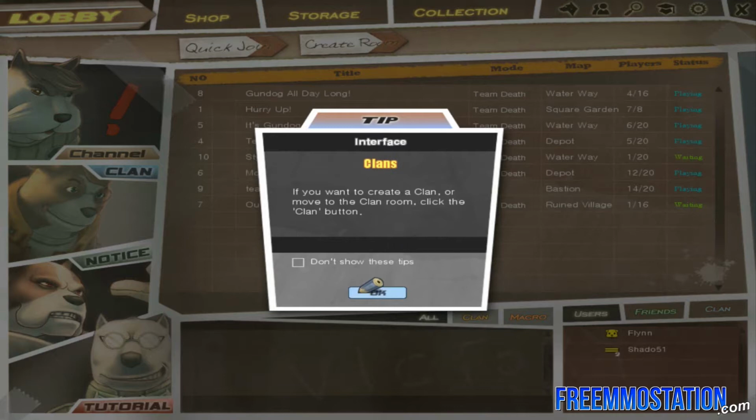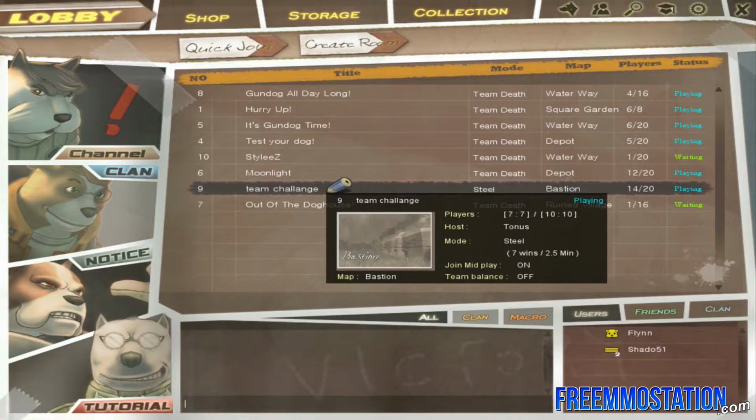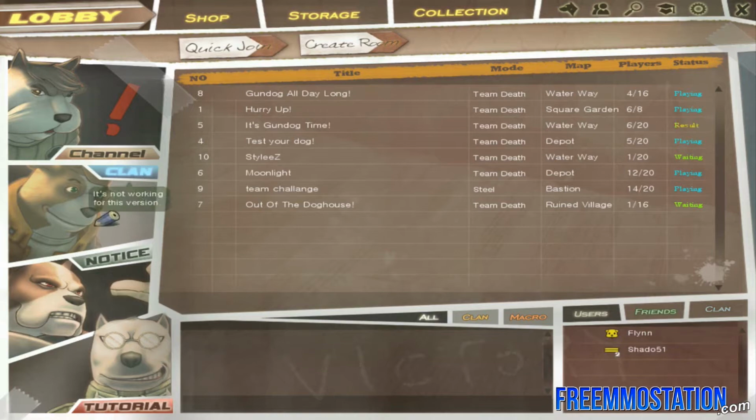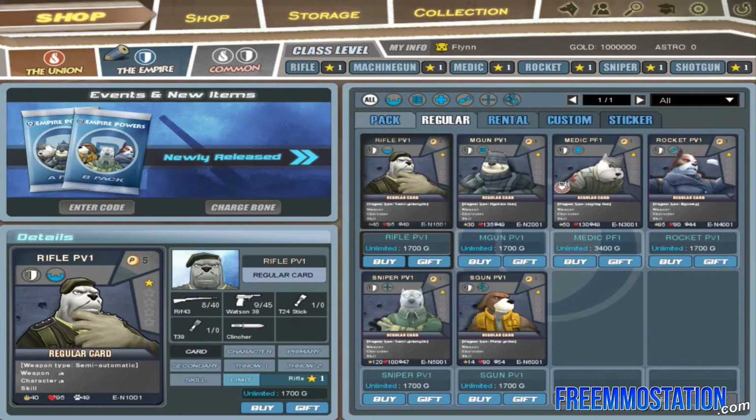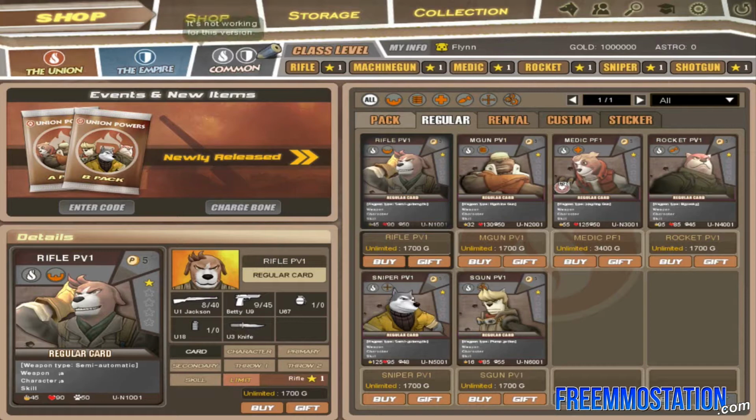Pretty much, let's go around this little store here and show you what's going on. Right here are the different game lobbies you get to join. You can do quick join. You have your channel of which one you're in, your tutorials, your notices, which tell you what's going on. You have your shop, where you can buy with money or with stuff you unlock in the game. You're able to choose which side, either the red or blue team, the Empire or the Union. Each one has their own special unique abilities.